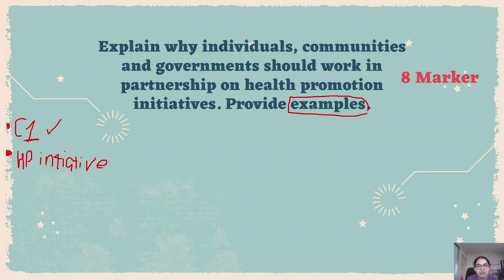With the National Tobacco Strategy, they have legislated laws so that cigarette packets show dire warning images, and the aim of that is to allow people to see the effects of smoking. So governments and communities, let's start with governments first. Governments have adopted these measures in order to bring to light the detrimental effects of smoking.